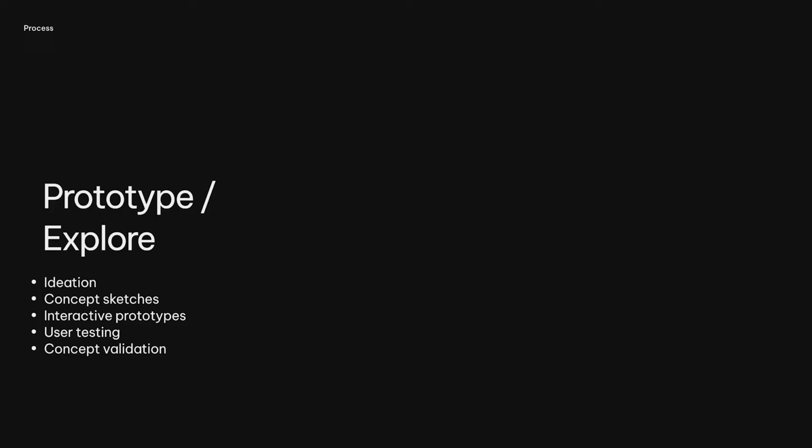Next, we get into the prototype and explore. So ideally, the reason this is in the third step is because we've created the toolkit, we've set the foundation, we've gained all relevant information, we've discovered problems, we've created a list of action items to target, and now we are on the point where we need to explore some of these ideas. So maybe we have some ideas. We start sketching. We sketch a lot. We get people together. We all start talking about things.